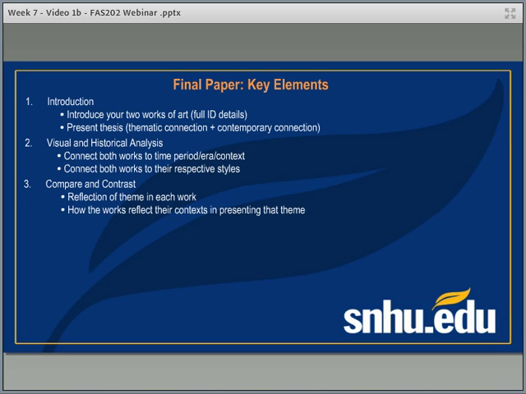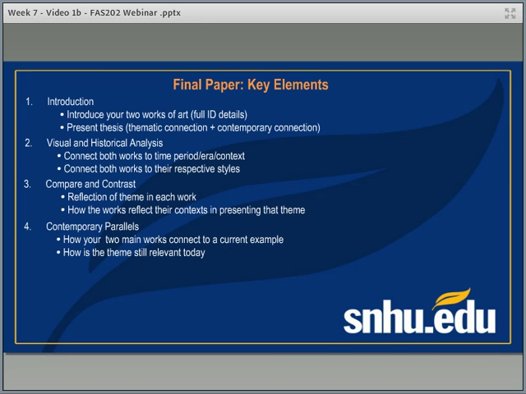Remember that in sections 2 and 3, this is the body, the bulk of your paper really. You want to bring in your research and your specific details here. So you want to look at particular elements of your works of art, really zoom in on particular details, and this is where you want to show off your understanding of the concepts that we've talked about throughout the term. So your understanding of those terms and vocabulary ideas in MindEdge, as well as bringing in your research here to support it.